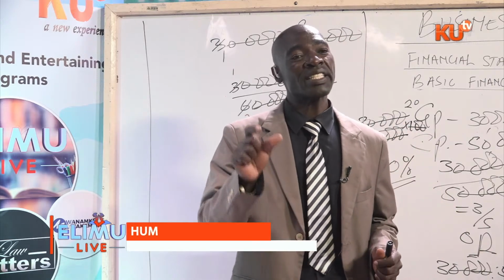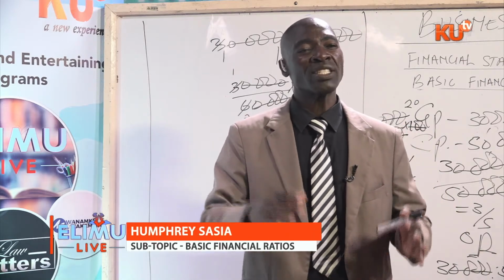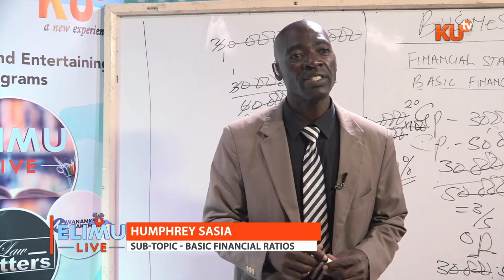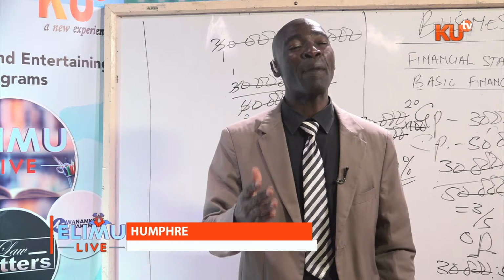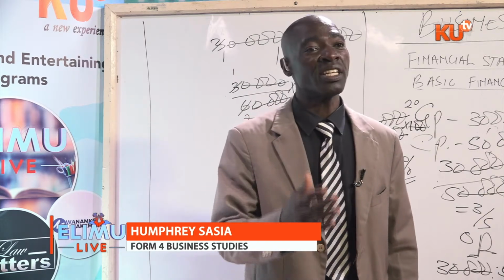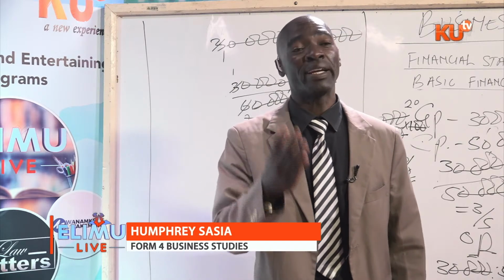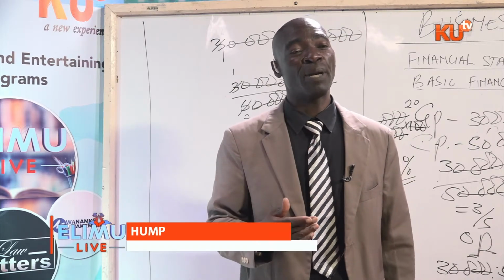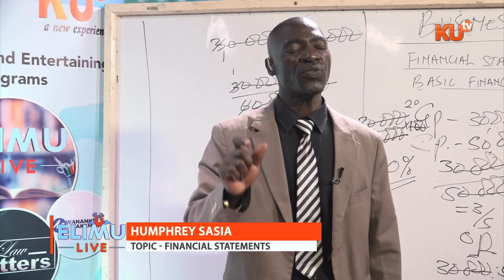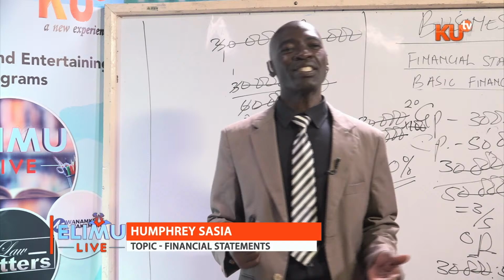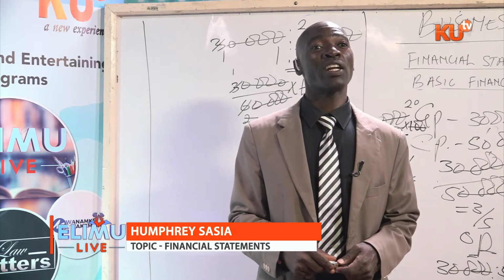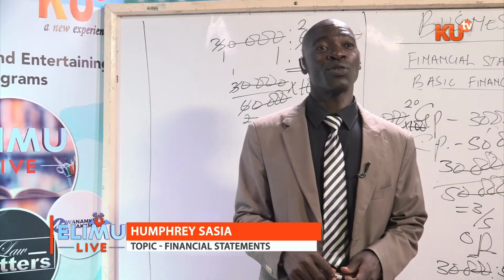So an asset is a property that is useful, a resourceful property to an organization, to a person, or to an institution. And a liability is a burden. So when somebody tells you you are a liability to this society, that means you are a burden. You deserve to be deleted from the third planet. A liability is a burden, an asset is a resourceful property. So are you an asset to your society, or a liability to your society or your family?